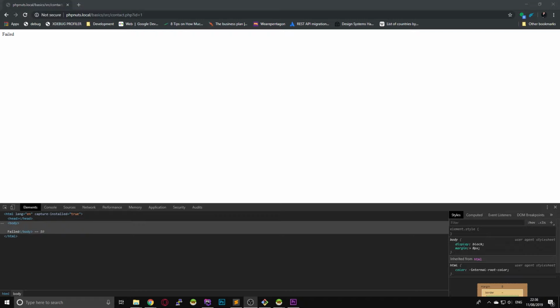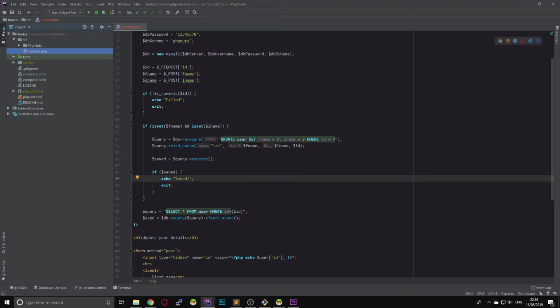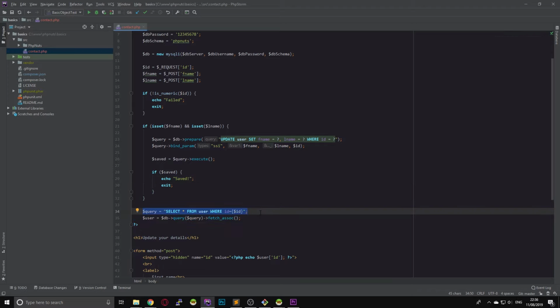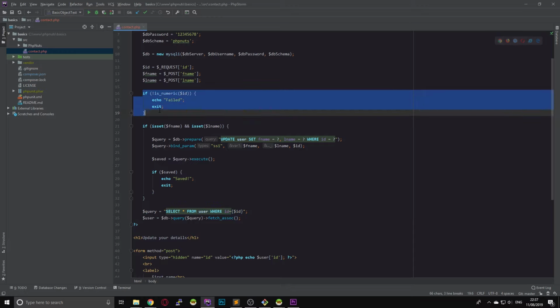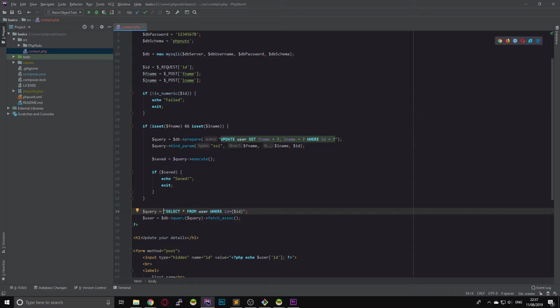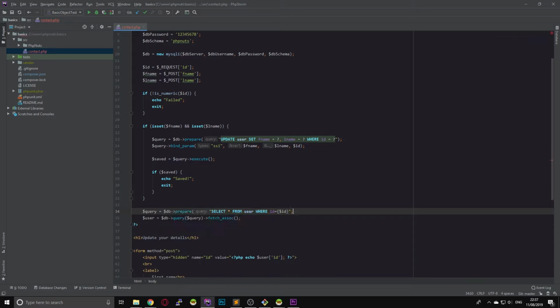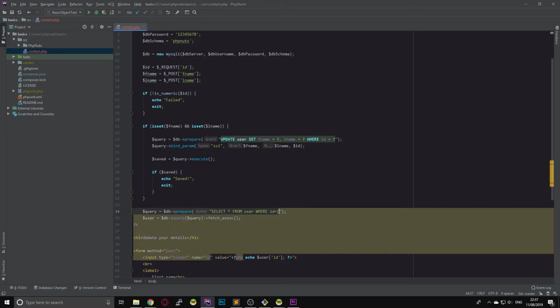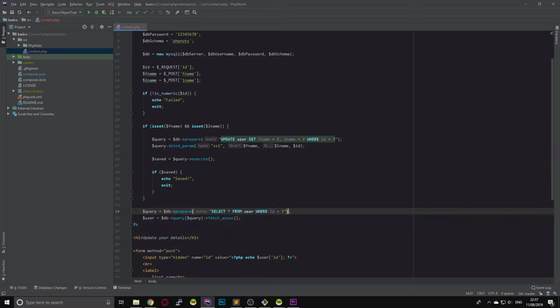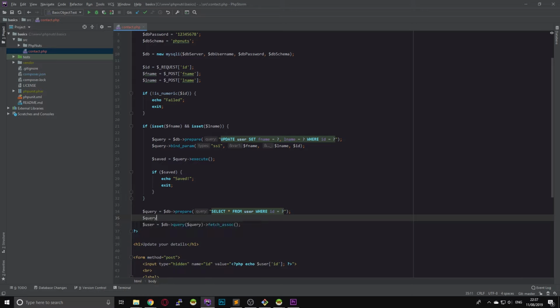But that's not the end of the story for our ID parameter, because we still need to make our query here a parameterized query, because remember, even though we are validating the ID here, we must always use parameterized queries. So we are going to replicate what we did before. So prepare our statement. We're going to make sure that we are using a parameter placeholder, and we are going to bind just a single integer parameter, which is our ID.